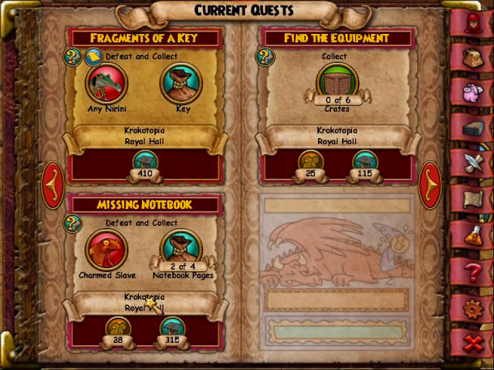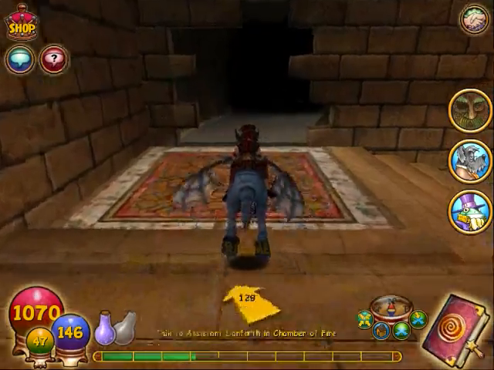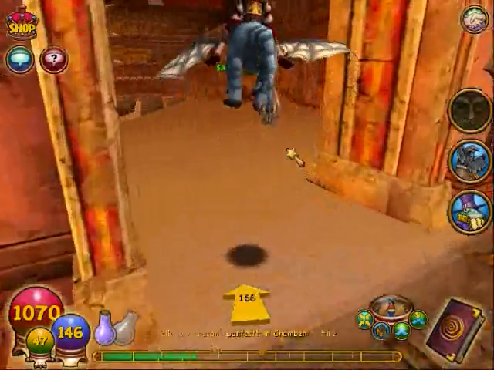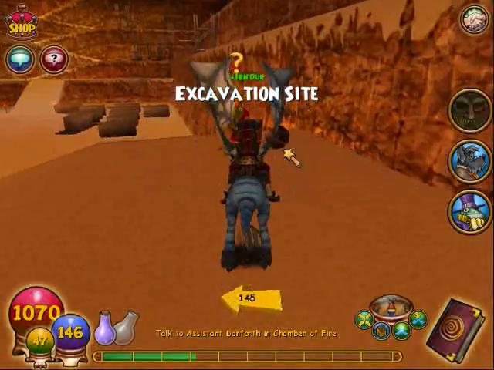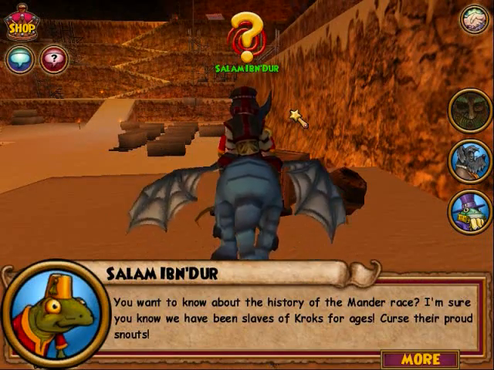Alright, so we have to defeat a Narini and do some other stuff. Now, you might notice the voice quality. Oh, and for here, just follow the arrows to the excavation site.